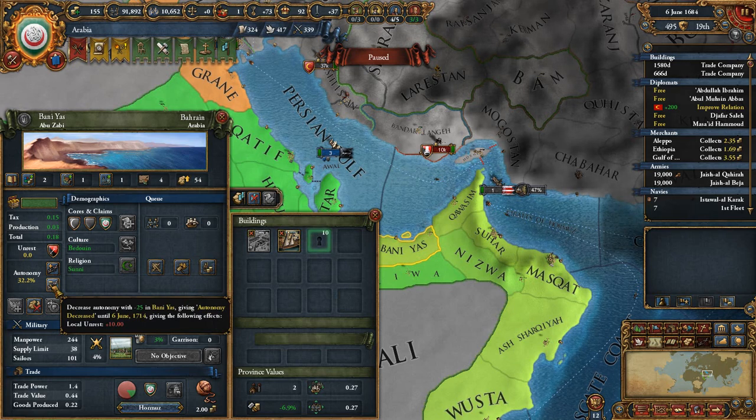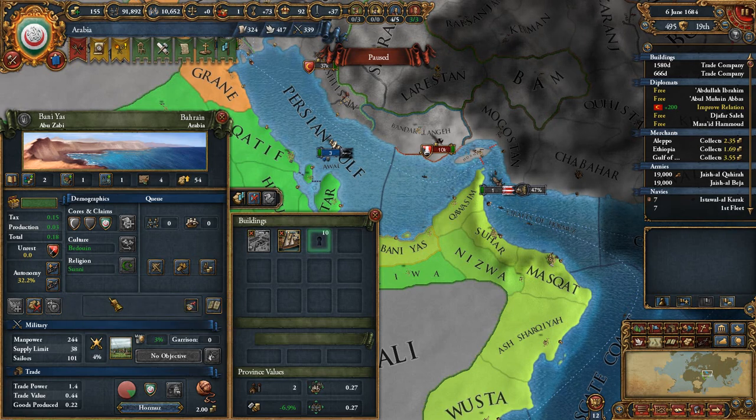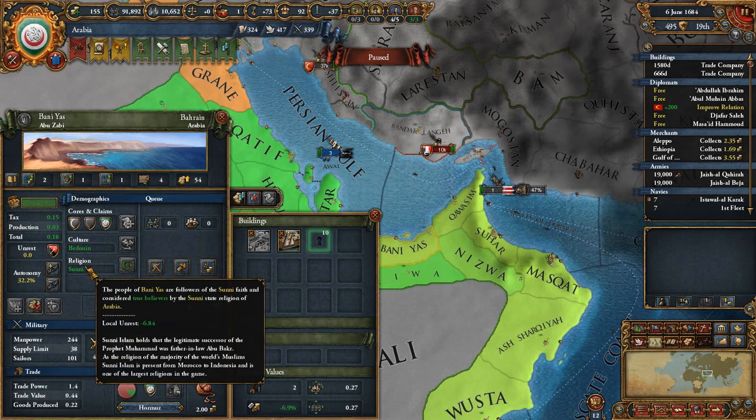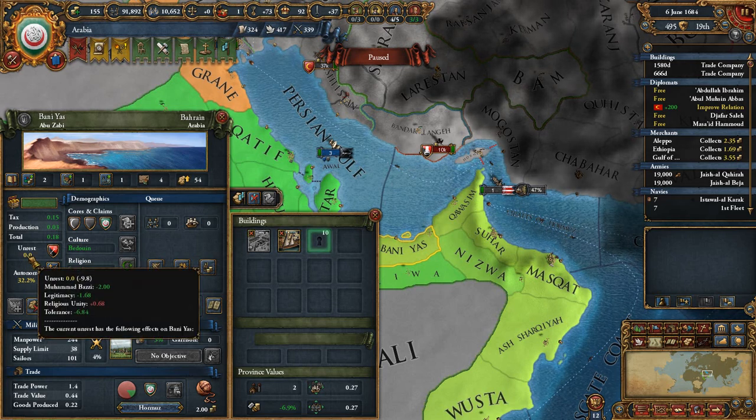However, it is worth noting that if you do this, you will incur a +10 to local unrest. However, this isn't always as bad as it seems. Especially if the provinces are of your culture and your religion, and you have a good tolerance, or usually tolerance of the true faith, especially. What can actually happen is this number right here.